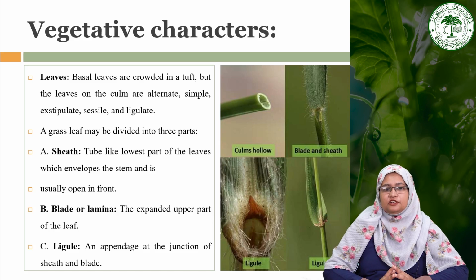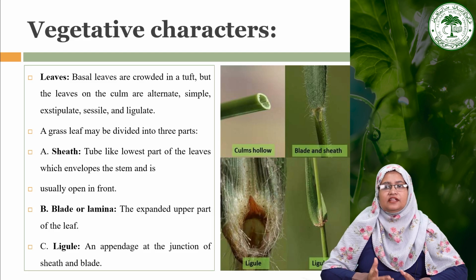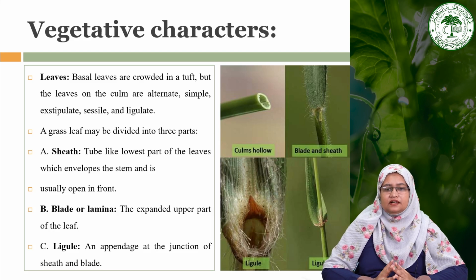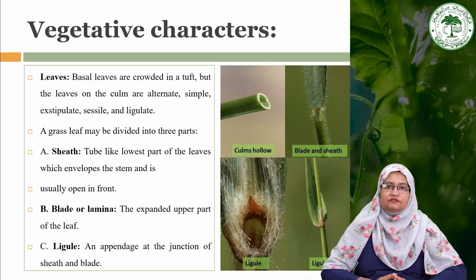So these leaves are ligulate, and if we see the arrangement of these plants, they have an alternate arrangement, that means a two-ranked leaf, while in Cyperaceae they have three-ranked leaves. So this is again one difference between Cyperaceae and Poaceae. Here leaves are two-ranked and ligulate and the sheaths are open, while in the Cyperaceae family, as we have discussed earlier, they have a closed sheath, three-ranked leaves, and they don't have ligules. So these are some differences between the Cyperaceae and Poaceae families.